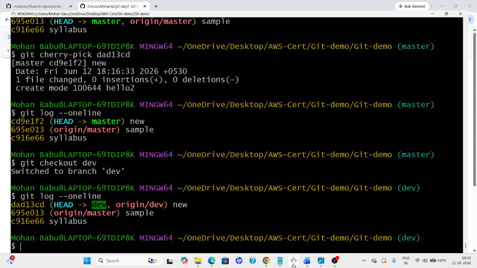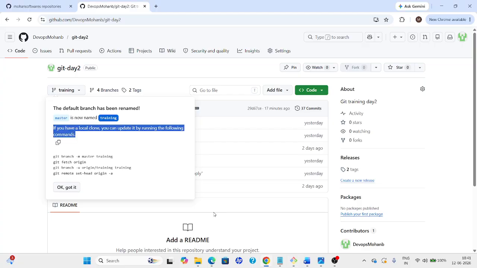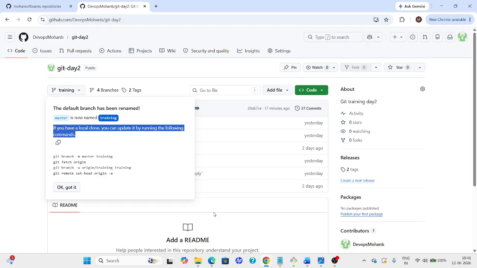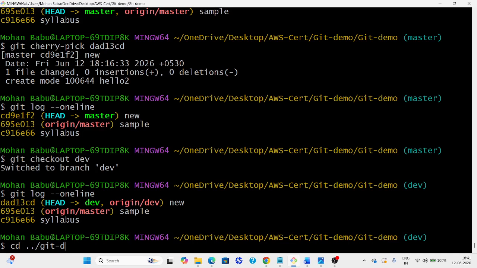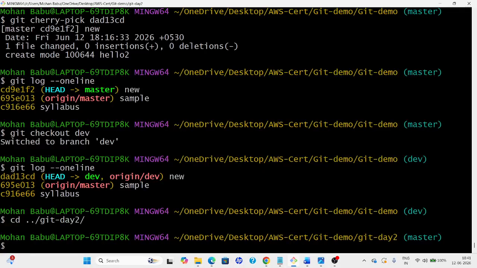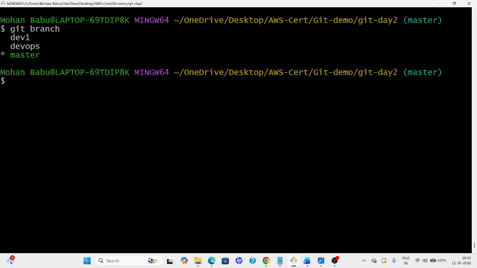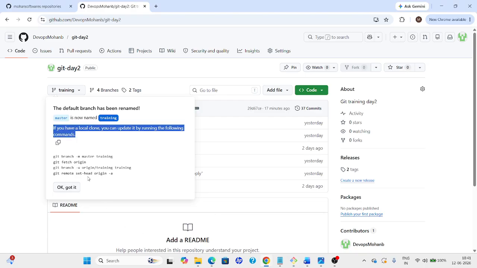So for example, you have here git day2. So cd, so if I check git branch, here dev1, master and DevOps is there. So here I have renamed the master branch as training.